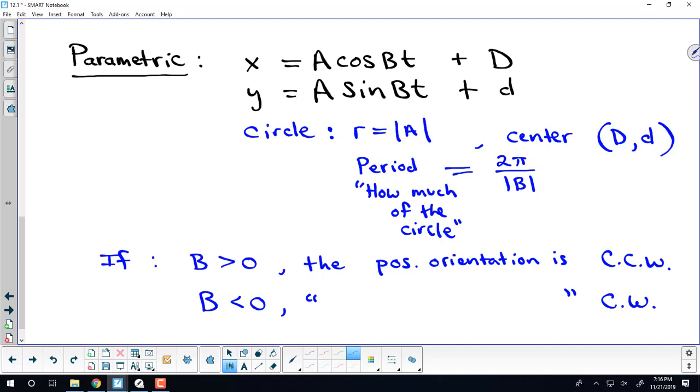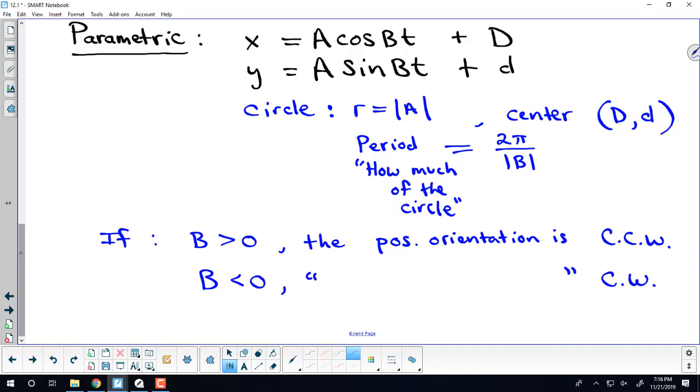So really, that's kind of the most generic way we could say that. Depending on where t ranges from would determine where the initial point is, so we can't really say anything about that in general. Oddly enough, if we swap the fact that x is a sine and y is a cosine, it's still a circle with the same characteristics. The only thing that changes is the orientation, what the positive orientation is.